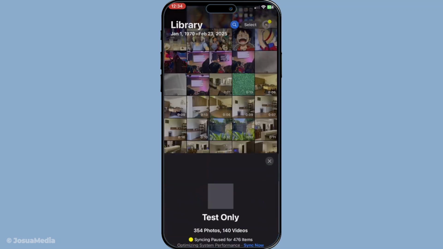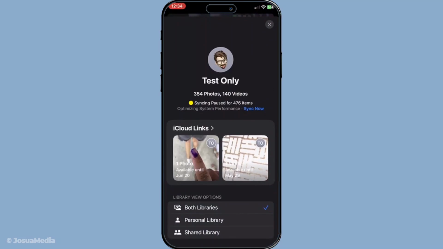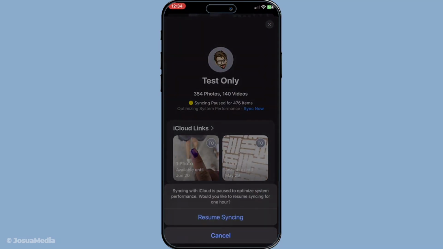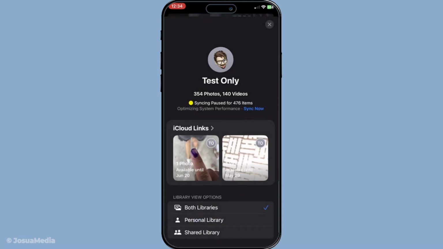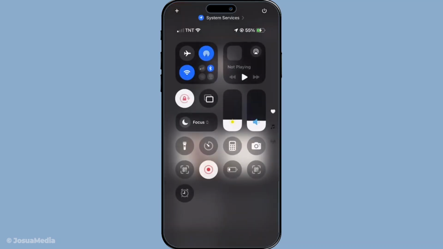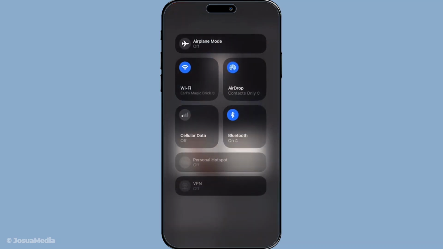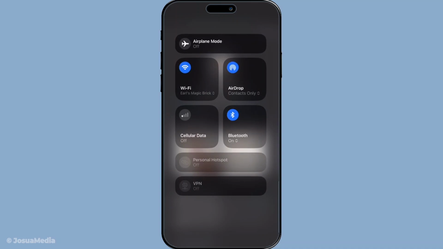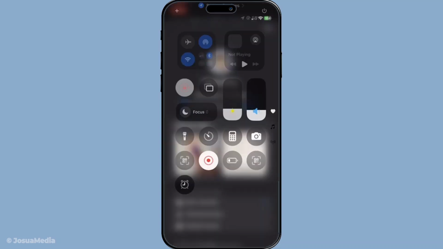Another crucial part of ensuring your photos sync correctly is checking your internet connection. Access to the internet is vital for iCloud to upload and download your photos. Make sure you're connected to a stable Wi-Fi network or that your mobile data is turned on. Without a reliable internet connection, iCloud won't be able to send or receive the latest updates for your photo library. Remember, while mobile data works, using Wi-Fi can prevent extra charges on your data plan.